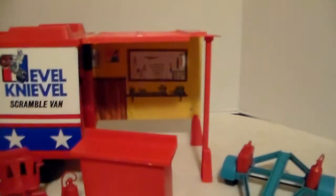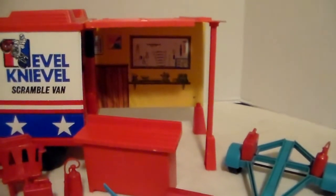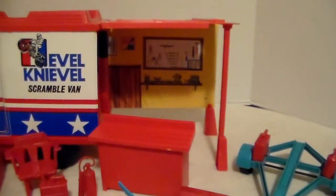That piece right there, I noticed in a lot of the videos I watched, nobody knew what it was, and I didn't know what it was at first. And I actually have two of those. That piece's main purpose is to hold the wall panel up to support the lid when you have it set up to pretend like you're working on a motorcycle. And then there's the column to help hold the lid up as well, or the roof.